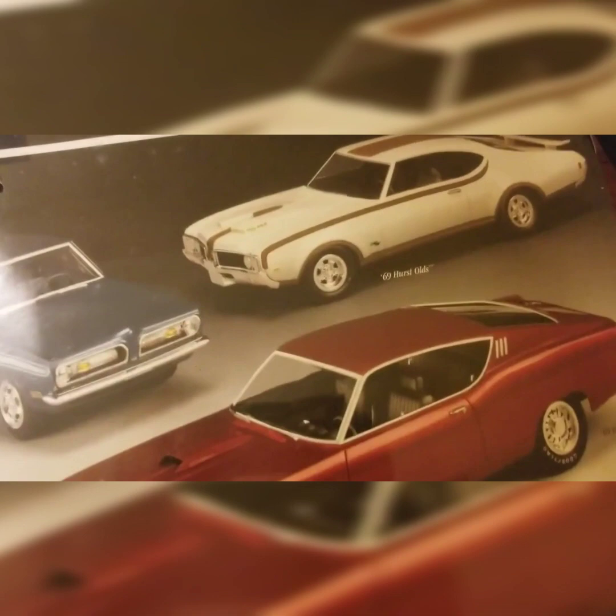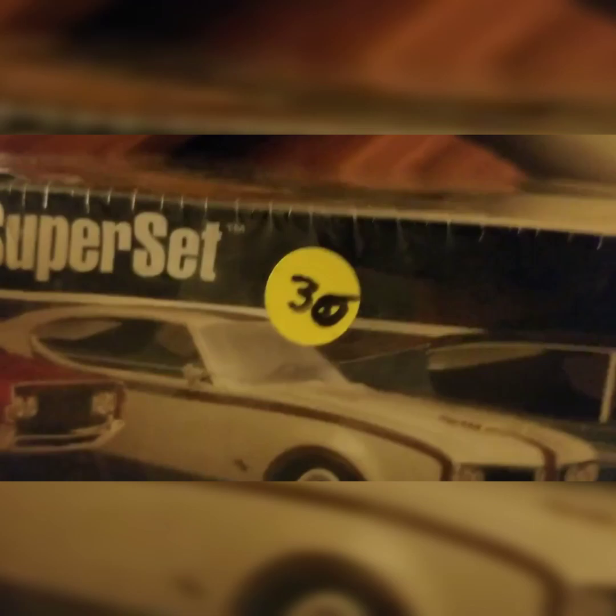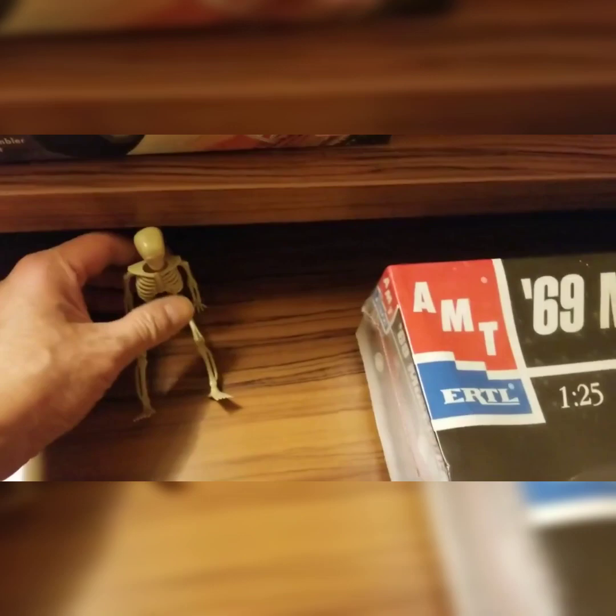Matt actually highly recommends this 69 Hearst Olds. So I bought the 3-in-1, which includes the 69 Plymouth Barracuda and the Ford Torino. I ended up picking it up for $25 — I think he was asking $30, and it looks like at one time they might have been asking $35. The prices are great, but if you don't drive there you're going to be limited to what you can buy, because if you send it back you have to pay for postage and everything. You guys already seen the Ollie's purchase, the Diamond Rio, and thanks to Rick Zink for the skeleton guy. I did not go to Acme so I did not get one, but I finally have one now.